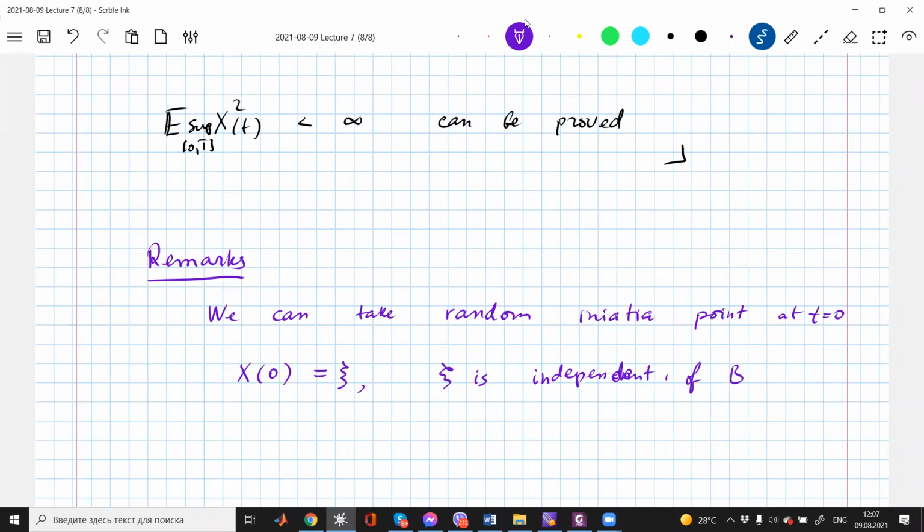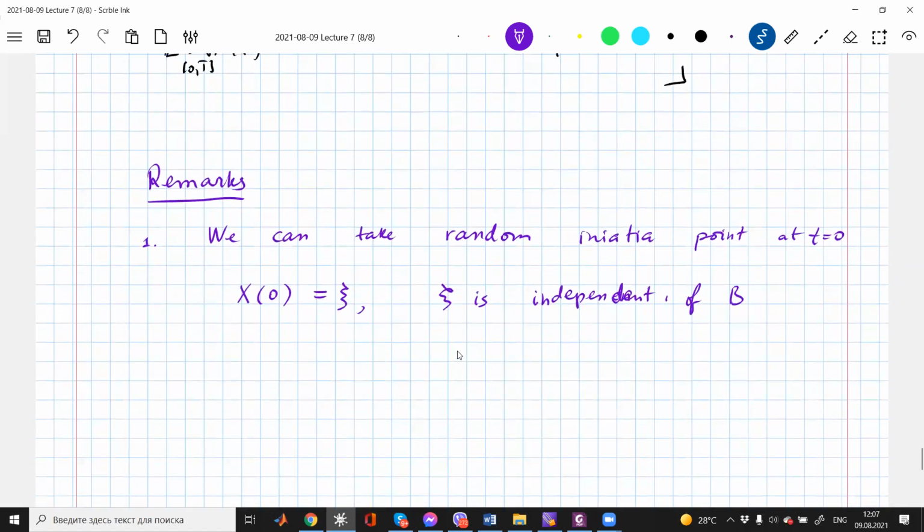Of Brownian motion. So the proof will be the same, but you need to be careful when you consider expectation of all integrals that we considered. So you need to take first condition. When you consider some expectation of our integrals, you need to take first the conditional expectation with respect to psi, and then we can take it as a non-random point. So this is the idea.